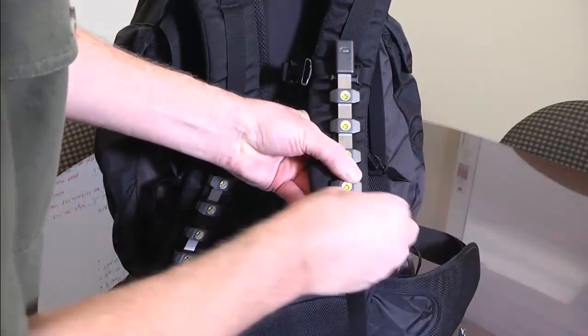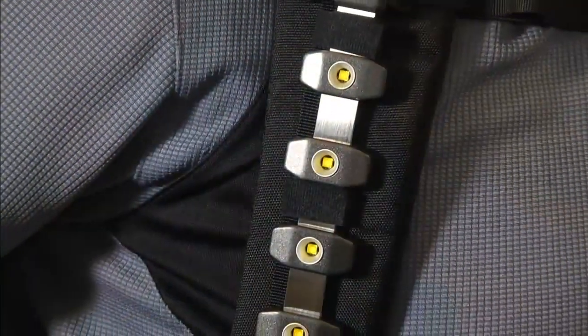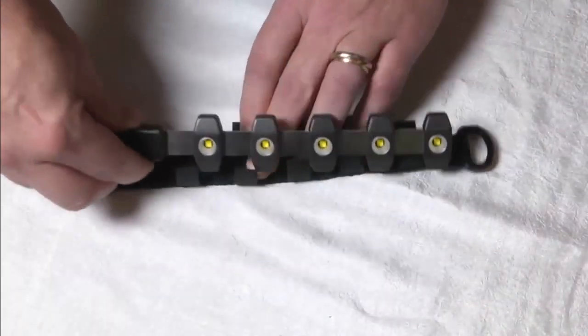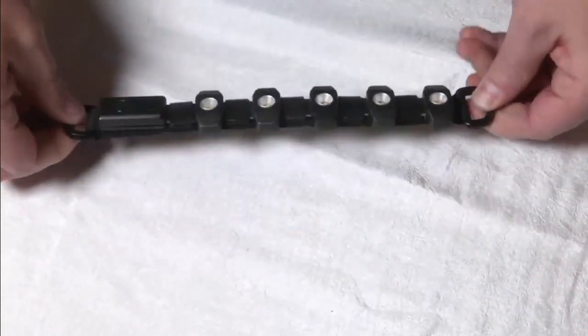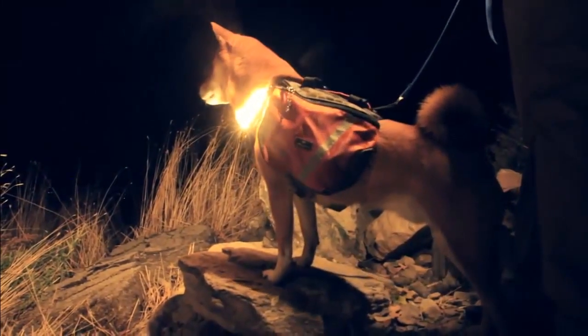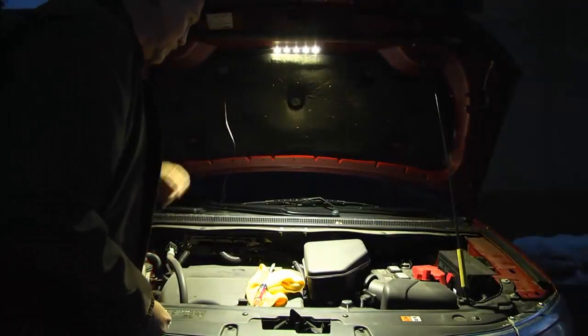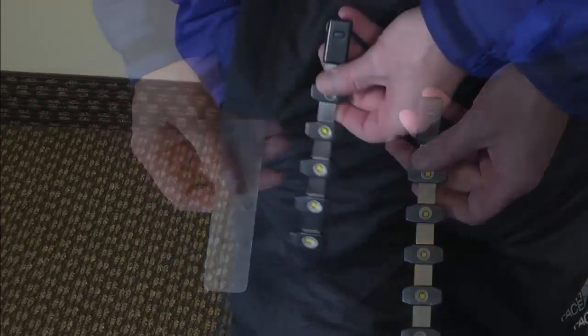And third, it needed to be hands-free. It's easy to mount right to a backpack with simple hook and loop ties. You can use the D-ring strap to fasten Ra in a wide variety of applications. It didn't bother him at all. We built in 10 rare earth magnets to allow quick attachment to any ferrous object. The matching magnetic backer makes it easy to securely fasten Ra to your clothing.